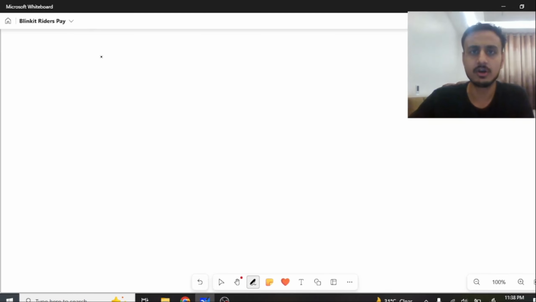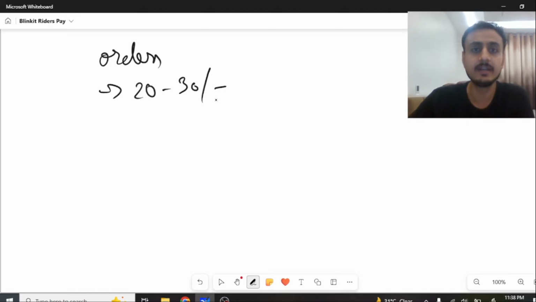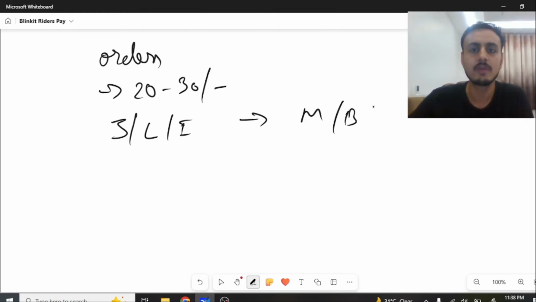So the first part of the rate card would be the fees that you are going to pay per order. So typically it ranges somewhere between 20 to 30 rupees, and it depends on the city. So a delivery partner who is in a tier 2 city like Jaipur or Lucknow or Indore would be having different kind of expenses compared to a delivery partner who is in a city like Mumbai or Bengaluru or Delhi. So ideally the costing of the per order also varies as per the city. So hence that is a range.